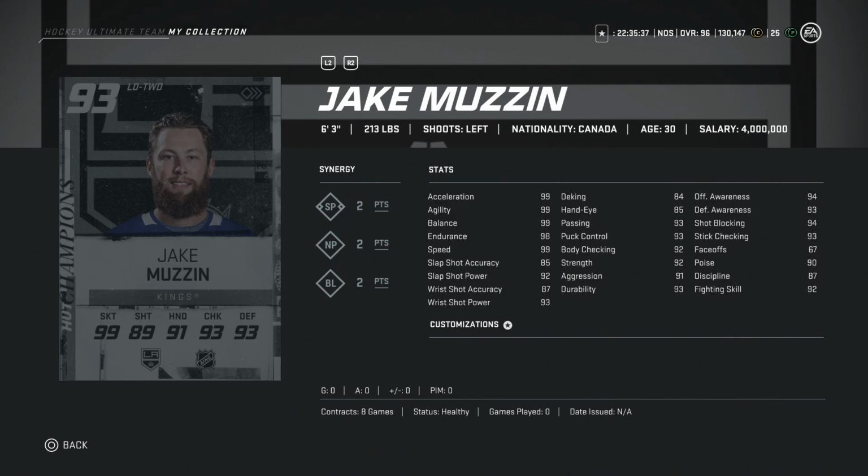This would be a valuable buy for someone that can't afford the really high-end left defenseman. I'm talking like Paul Coffey, Chara, all those guys, or Hedman. He would be a very, very good replacement.